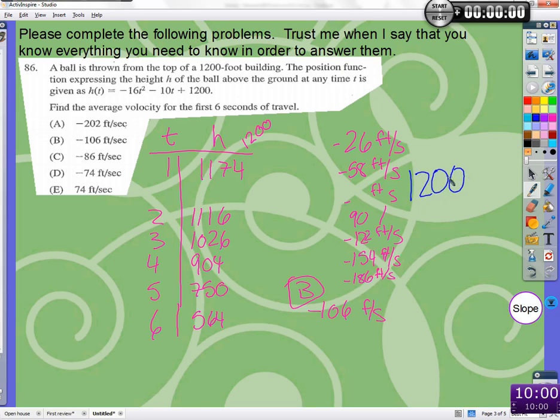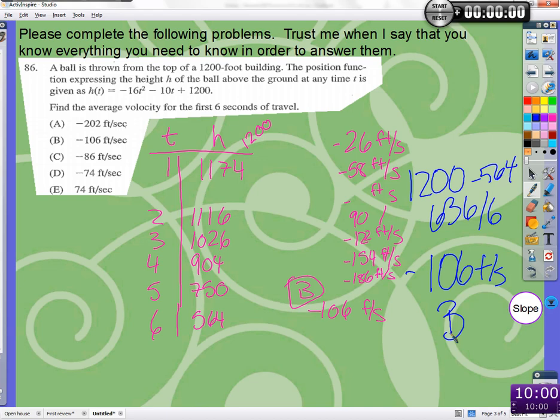That number, because it's the initial spot. Okay, so that's where it is when? At the beginning, 0 seconds. And then you start with 6, you get 564. You plug it in, you subtract that, you get 636. And then you divide by 6, because there's 6 seconds. To get velocity, go distance, divide it by time. So 6 seconds is the time. Per second. It's going down. Excellent. That was all fine.